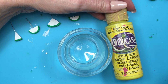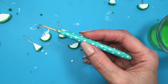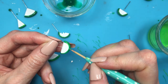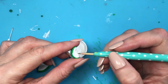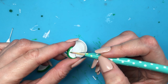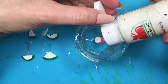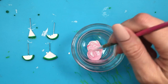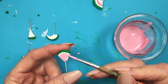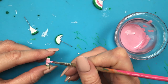Then I'm going to be mixing my green with some yellow, just because I wanted a lighter version of green. I'm going to be using this other tool I made — it's a toothpick holder, pretty much. I'm adding some lighter green paint and dragging some details of that lighter green just to add more dimension to the edges. If you feel like you went a bit overboard with the green lines, you can correct it by covering with some white acrylic paint. Then I'm mixing some pink and white to make a lighter pink, and painting the flesh part of the watermelons pink. I chose pink instead of red just because I wanted to make those accessories more delicate looking.